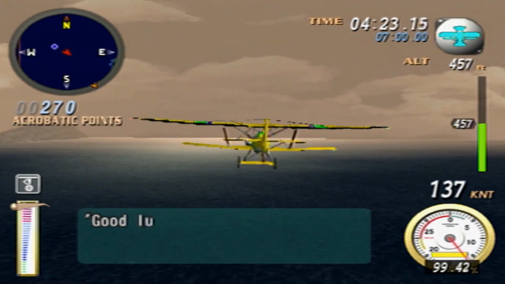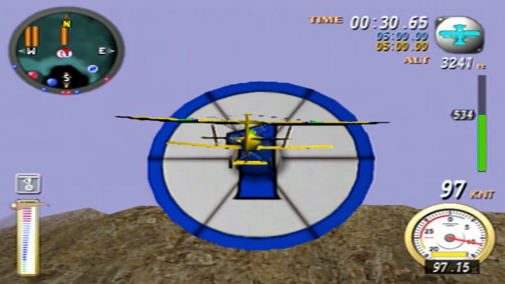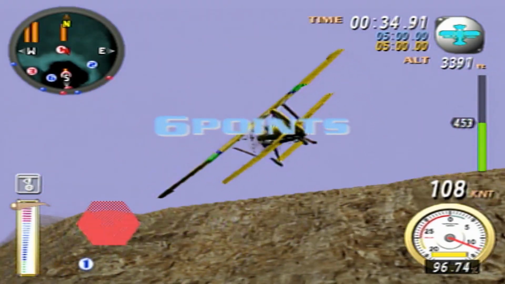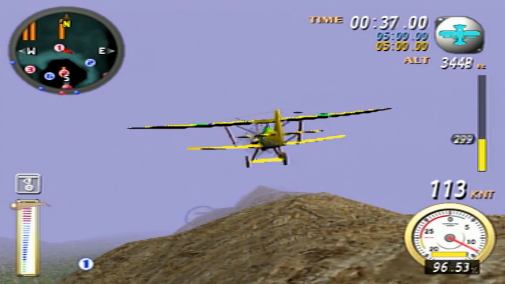There are other modes as well that are enjoyable. Target mode is simple, fly through 1 set of 2 targets, blue or red, and land at the designated runway before the time runs out. Upon completing this mode, you get a new aircraft.